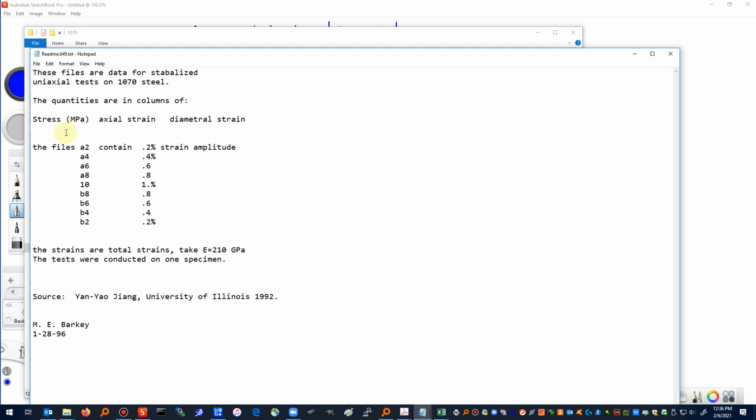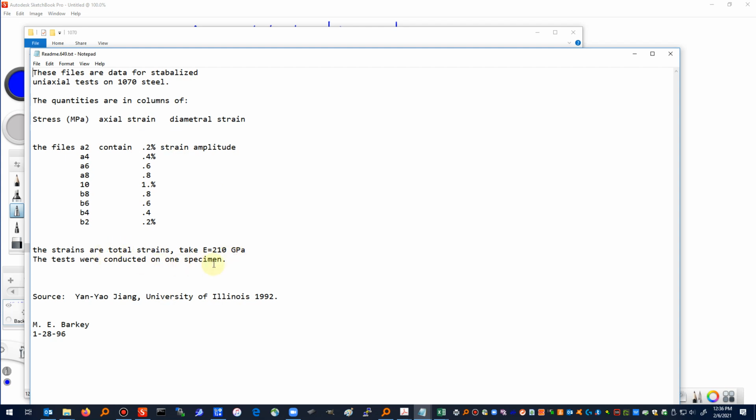It's 1070 steel. Stress values are in megapascals, and there are actually three columns. One is stress, then there's strain in the axial direction, and then there's diametral strain. We're not going to have need for the diametral strain in this case, so we're going to ignore that particular column of data. But since this is a steel, we're going to take E as 210 gigapascals.